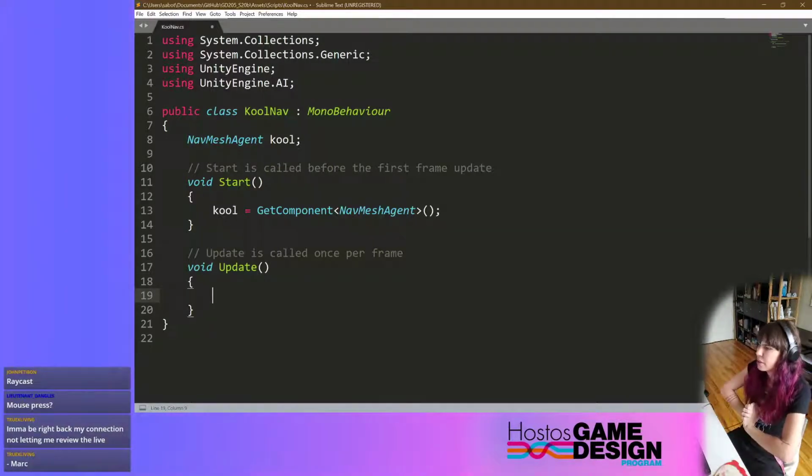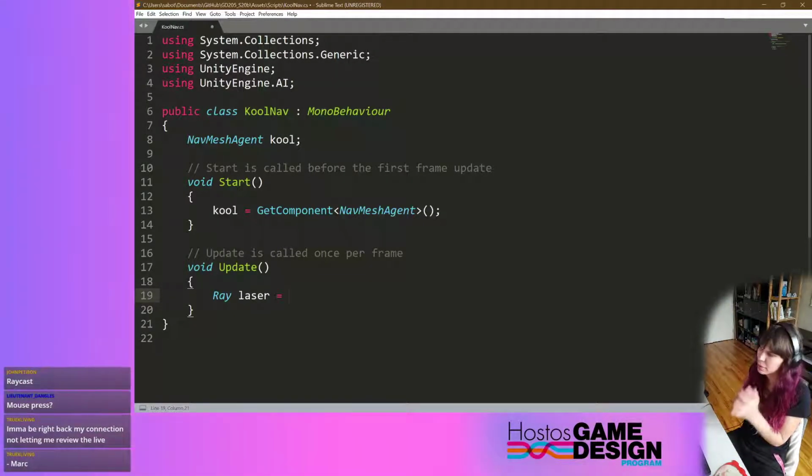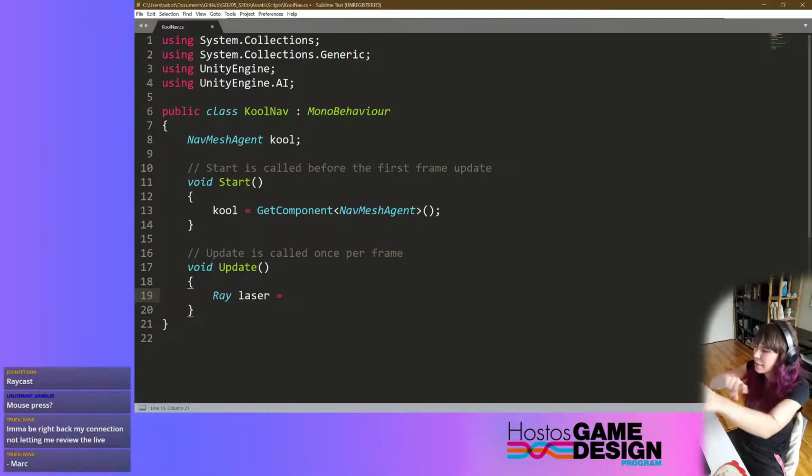And what we want to do is set up a new ray. I'm going to say Ray, and then give it a name. Usually I just say laser, because that's just what I do. And then I'll say equals. Now I want to base this on screen point to ray, so based on the camera looking through where the cursor is. Remember how we had the cursor going into the scene and hitting a point in our scene?